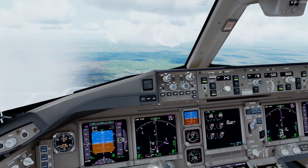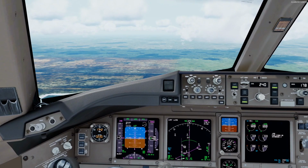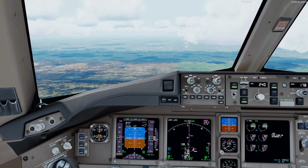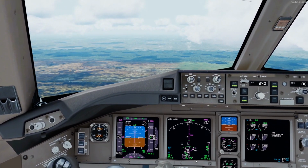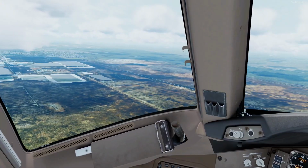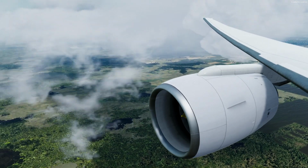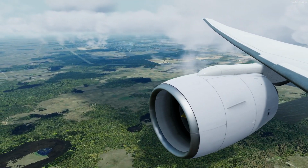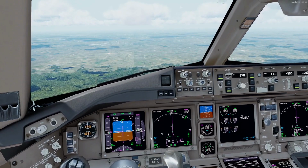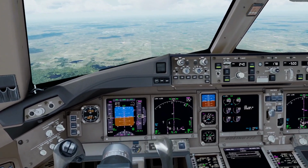And now, first of all, it's really bumpy just now, and there's quite a bit of traffic around, so let's see how we're gonna handle this. Maybe I will just go out a bit further, wait until the traffic is cleared around us, and then swing around. I think that's probably the best thing to do. Yeah, that's quite bumpy now, but also I can't really leave the altitude right now. I think we just have to handle it as it is.